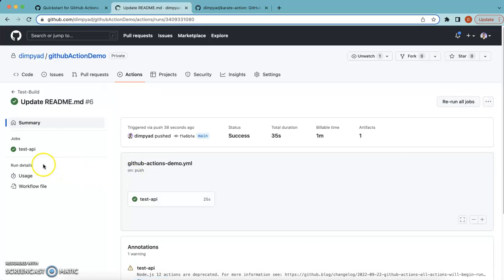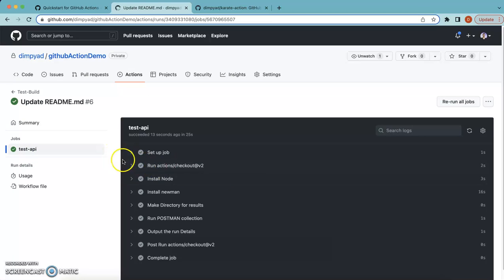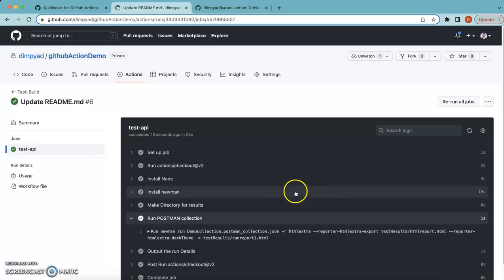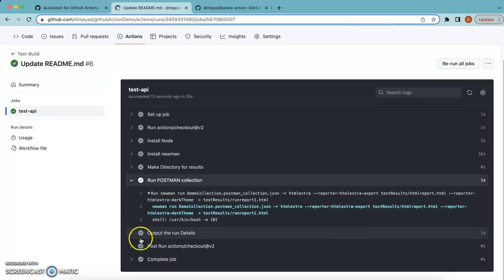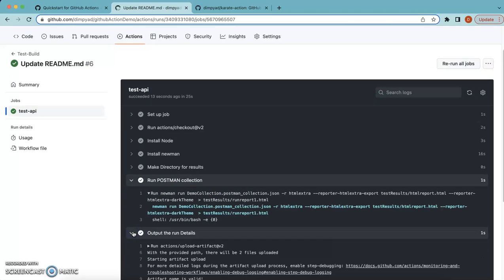So the action is successful, you can see here. We go to this, and then I can see what has actually been triggered. You can see it's the run Postman collection steps, what happened inside, and the output from the run details.